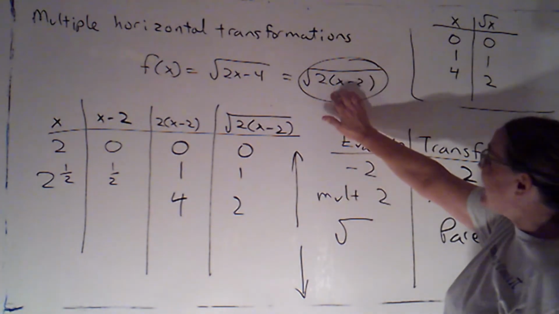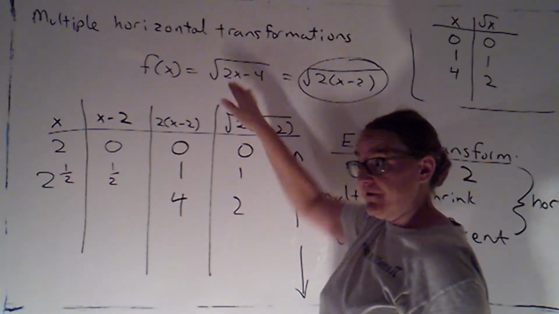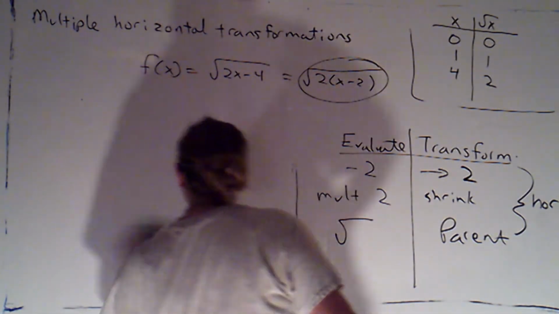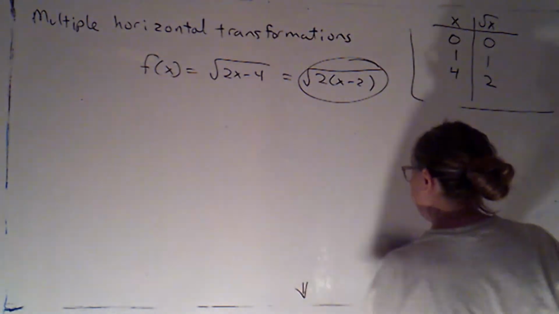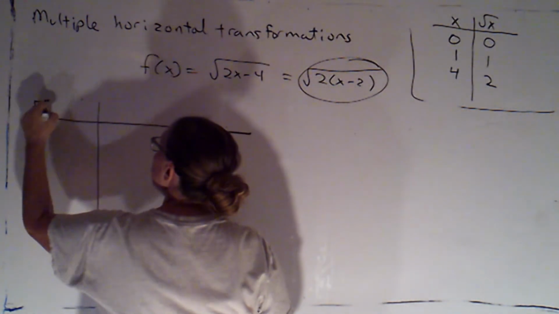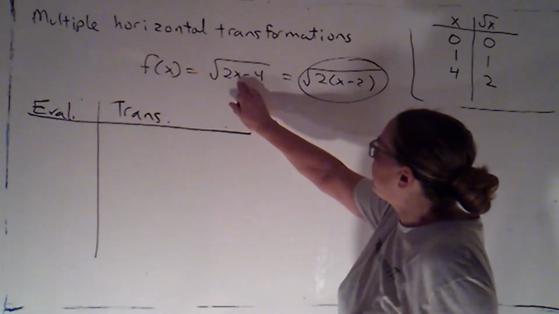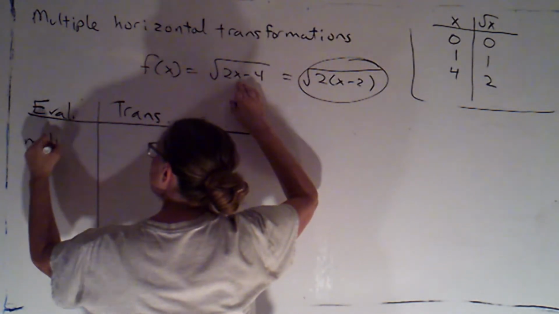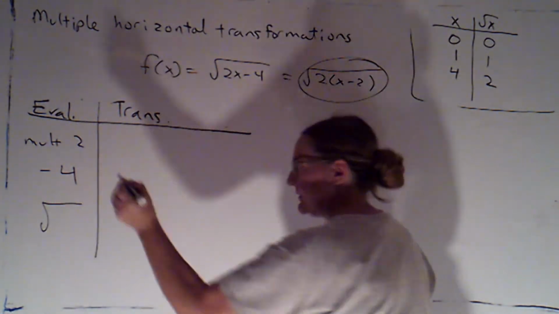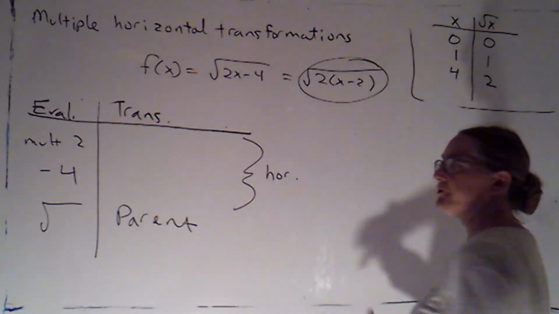Now, I mentioned that I like using this version of the formula better than using this version of the formula, but that either one of them is actually correct. Let's just show how we can get the correct graph using this version. If I'm evaluating things, and then I can write the corresponding transformations, the first thing I would do to x is multiply by 2, then I would subtract 4, and then I would take the square root. Now the square root, that's my parent function. So everything I'm doing before then is a horizontal transformation.